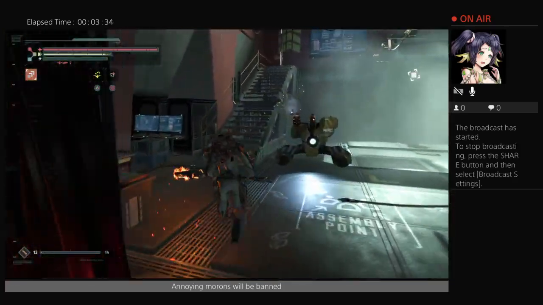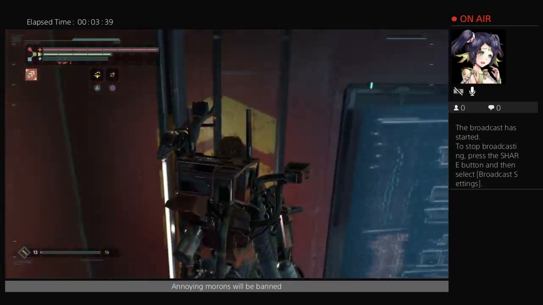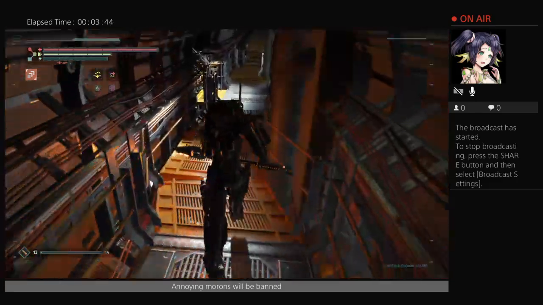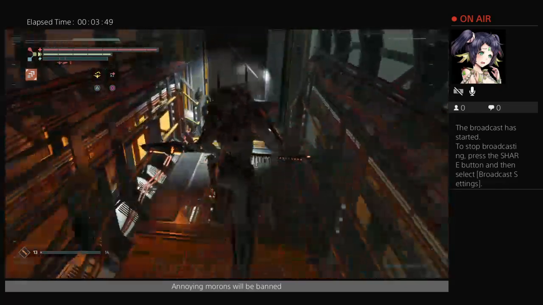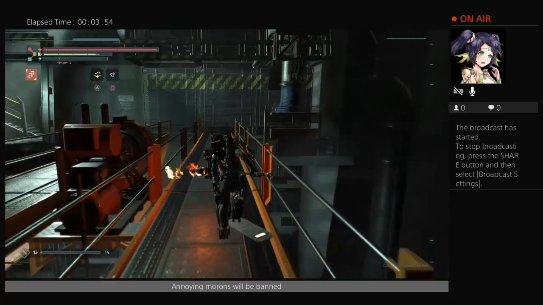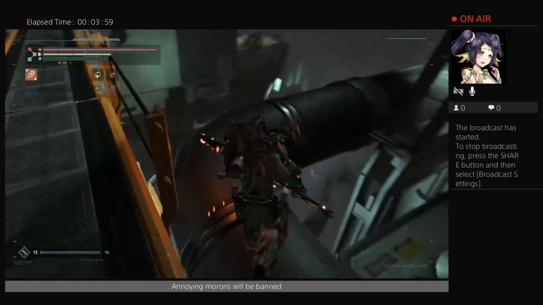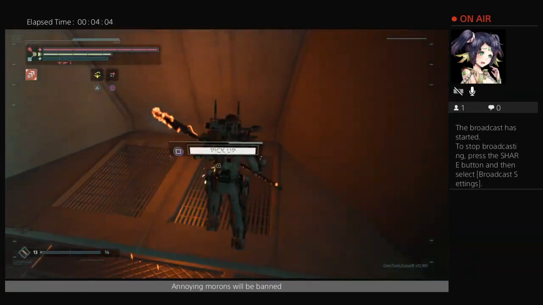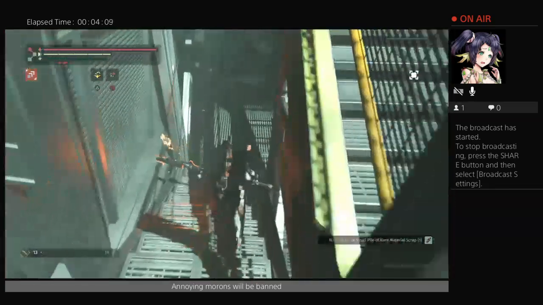So this is where we want to go. We can ignore him. Going to his pipe, grabbing this item here, and then making our way down the stairs.